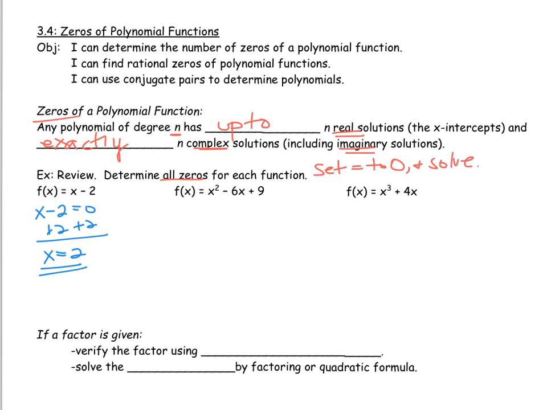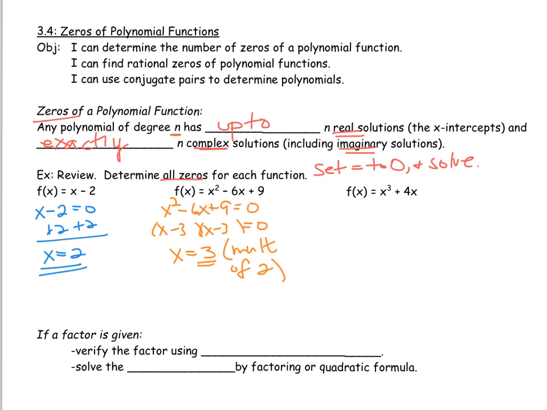In the next example, f of x equals x squared minus 6x plus 9, we're asked to factor. Once we set it equal to 0, we can't get x by itself without factoring. Let's see. Two numbers that multiply to get positive 9 but add to get negative 6 in the middle would be negative 3 and negative 3. Notice in this example, both of those parentheses are the same. This means x will equal 3 is just one solution, but because there are two technically represented with a quadratic function, remember from before we say this is a multiplicity of 2, but it's still one real solution.